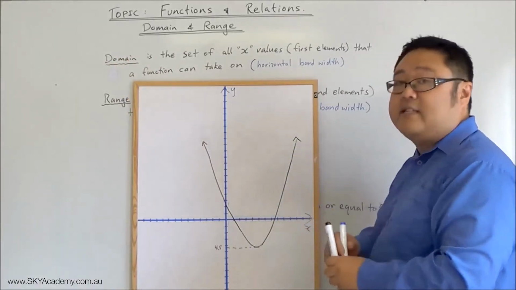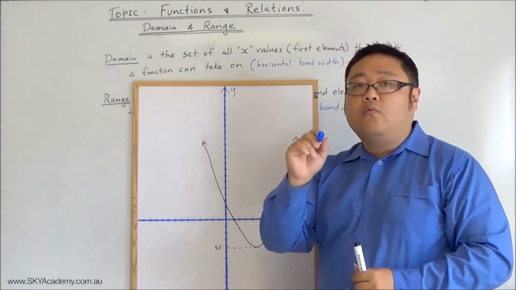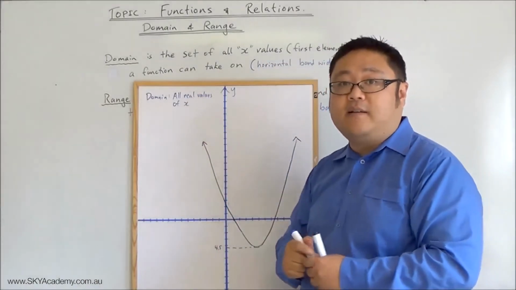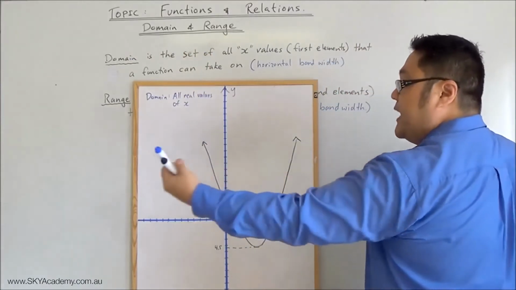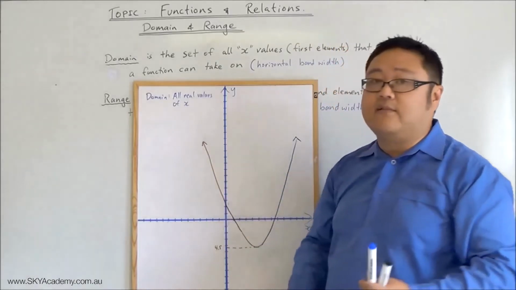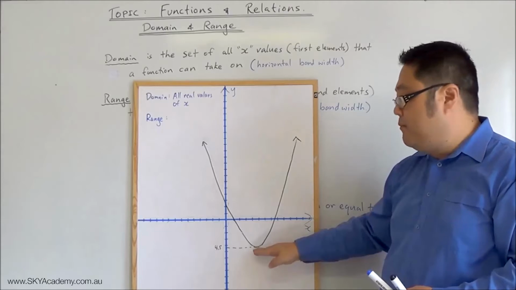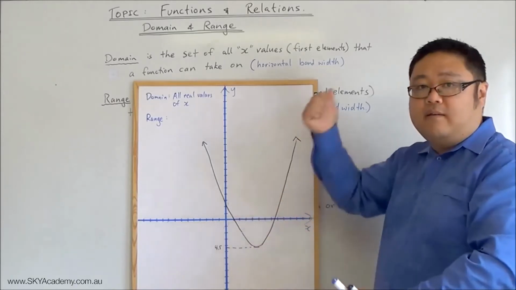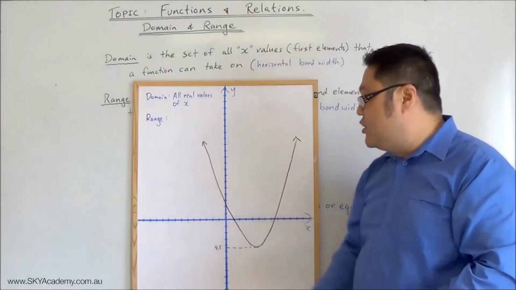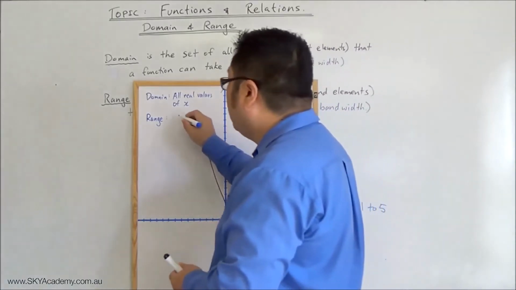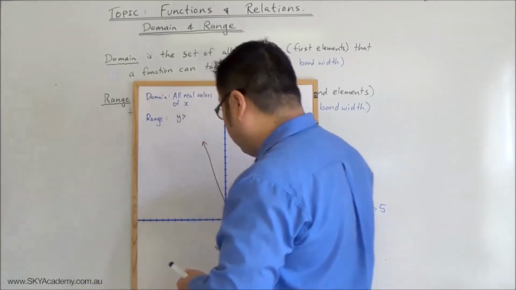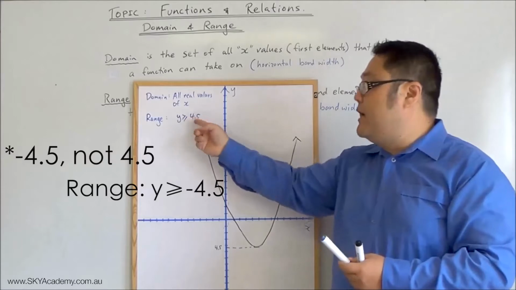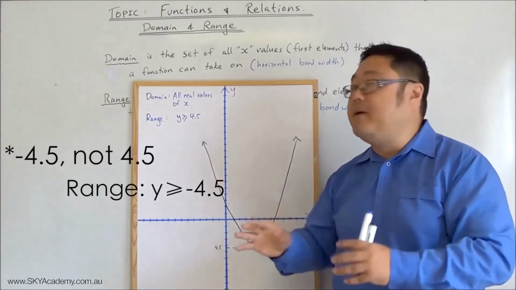So what we can say about that is that the domain includes all real values of x. So the domain is all real values of x. Can you see how it just keeps going forever and ever, spreading out to the right and to the left? So it's all real values of x. The range, on the other hand, drops to a minimum at 4.5. So 1, 2, 3, 4, 4.5, let's say, and it just keeps going up heavenwards. So the range will be y greater than, does it equal 4.5? Yes, it equals 4.5. So it's all y that is greater than or equal to 4.5, and that would be the range.